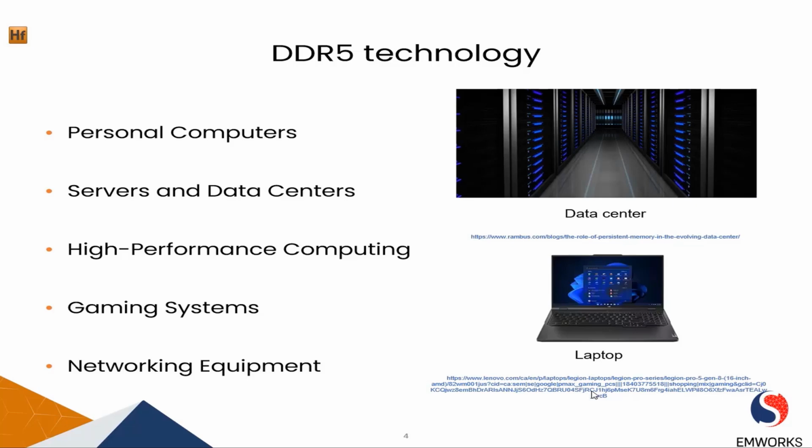High-performance computing is another area where DDR5 is utilized. DDR5 is used in high-performance computing environments such as scientific research, simulations, and complex data analysis, where large amounts of memory and fast data access are crucial. Gaming systems and networking equipment are other areas where DDR5 is being used. DDR5 can be found in networking devices, routers, switches, and other communication equipment where high-speed data processing and low latency are important.